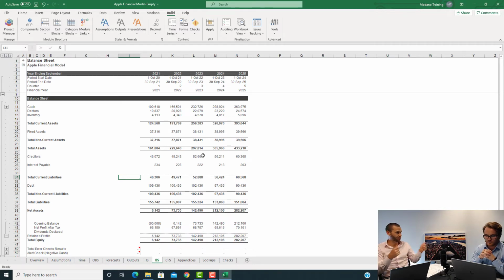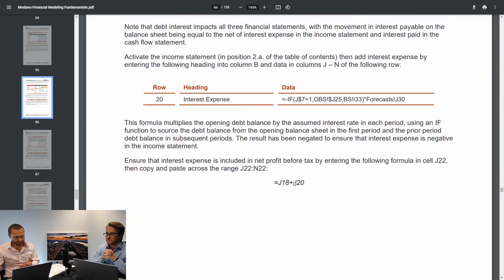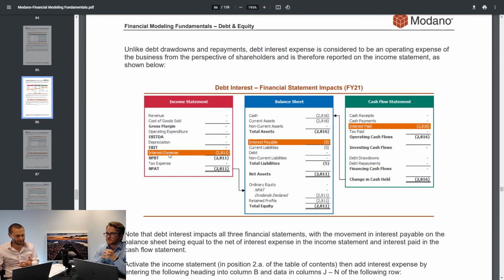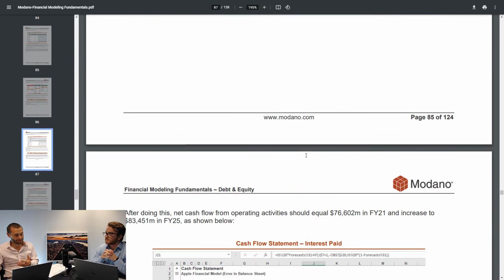And that expense is interest expense and that payable is interest paid. So now, if you look at it, when we looked at this through the income statement, you can see we have the interest expense coming through, the interest paid coming through, and the interest payable being the difference, that 5 decrease, which we've got here.